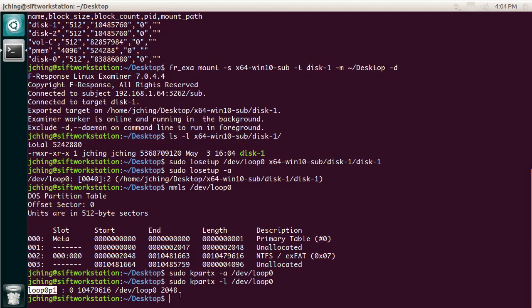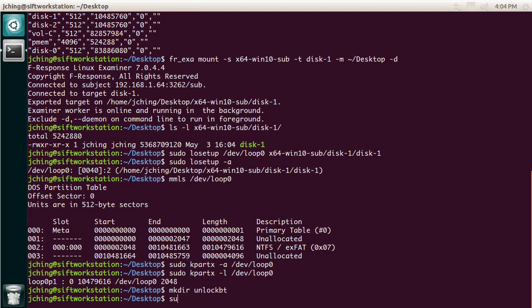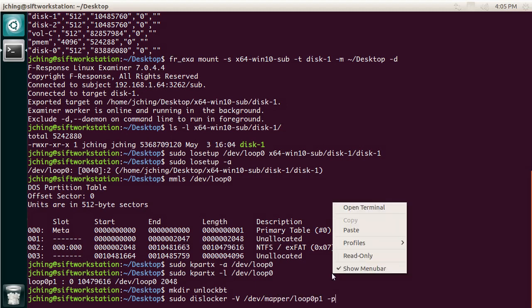Like I said, all this is covered in the mission guide. Don't worry about taking notes. Now, once we've got our individual partition and it's accessible to us, it's time for us to use Dislocker. Dislocker is a third-party tool. We're going to give that first the location of our partition that we know is BitLocker encrypted. We're going to give it our recovery key and then the command to unlock the device.